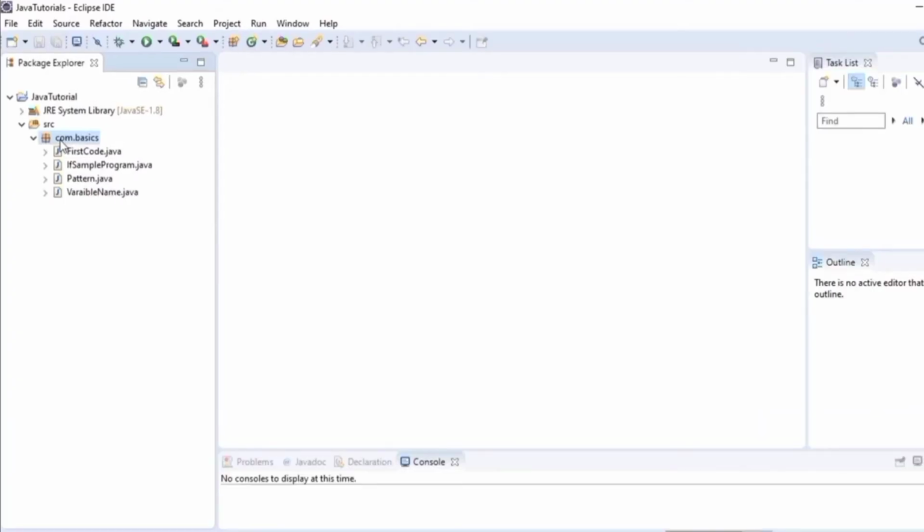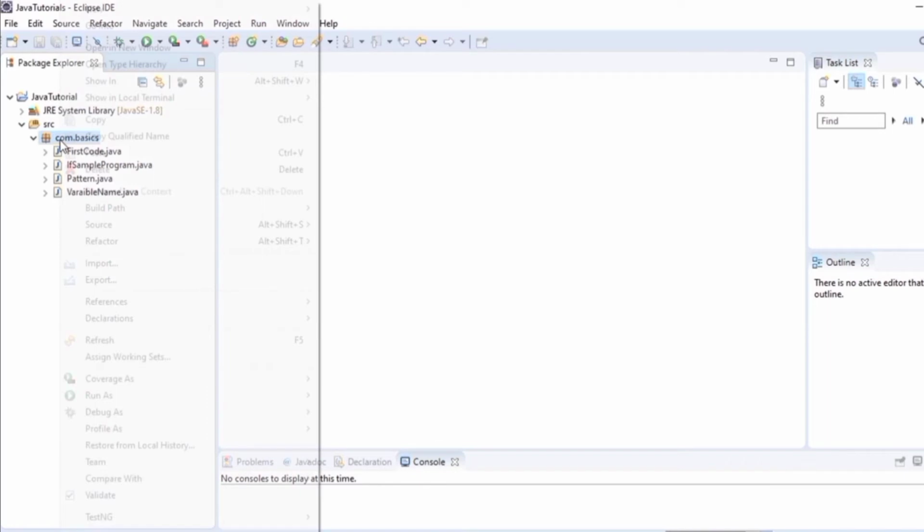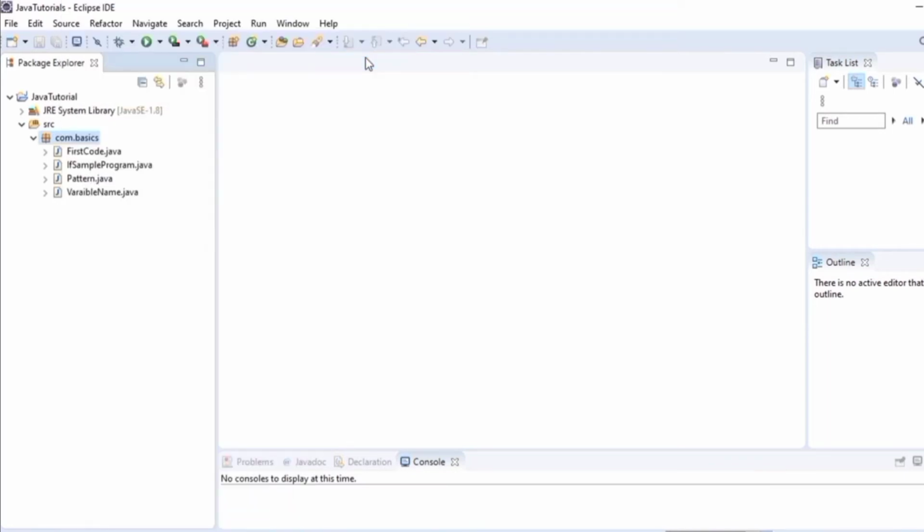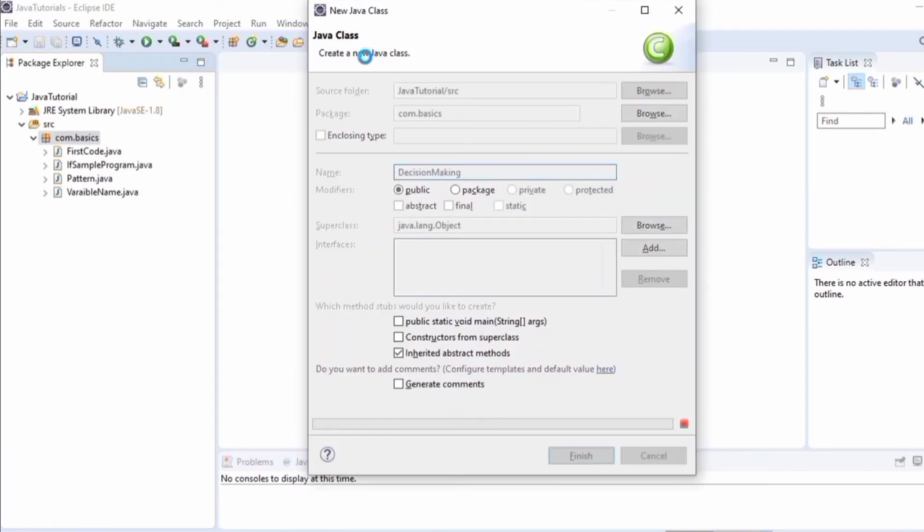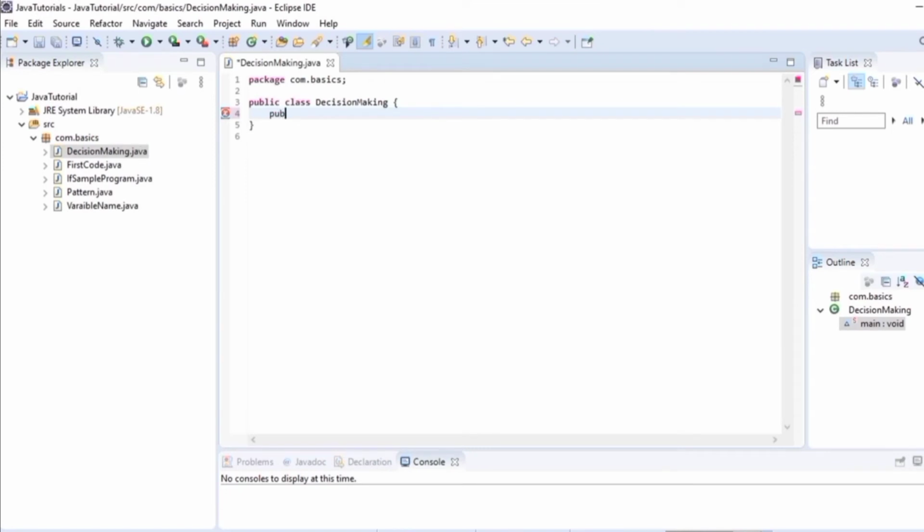Let's see an example for decision making statements. We'll create a class named decision making, write a main method, and declare two variables, int a as 1 and int b as 2. We'll see the example for simple if.